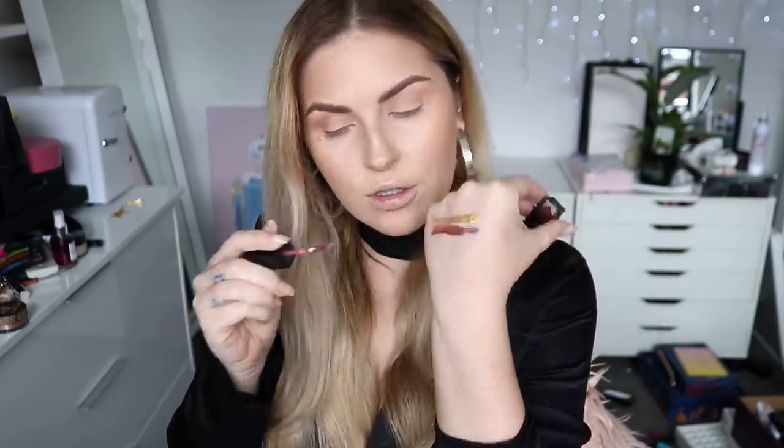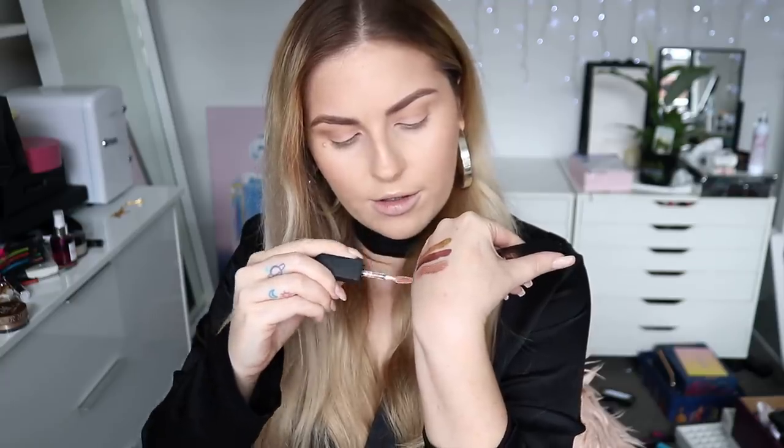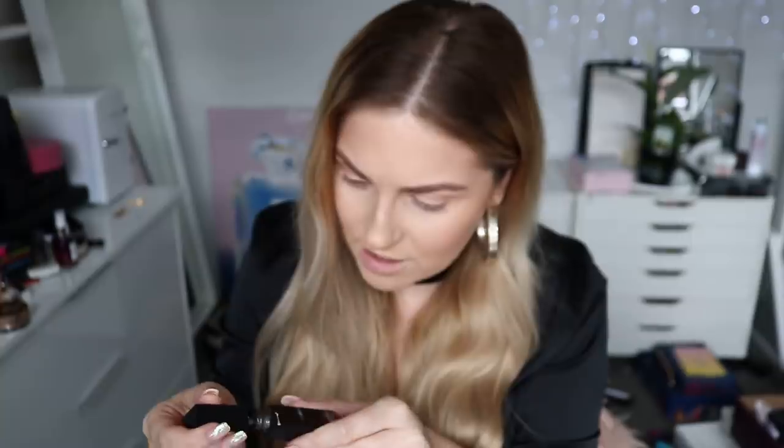This first shade is called Legend — it's a nice pale gold. My face is more tan than my body right now; I went a bit too dark with my foundation. Next we have Rose, then Aphrodite — however you pronounce that. Next up is Biker, which looks like a gunmetal color. They're very liquidy by the way — I thought they'd be more of a creamy consistency. Oh, this one's leaking! It's literally overflowing. That's the first time I've opened it — must just be faulty packaging. Then we have Chained Ballerina, which is more of a black, and last but not least Dynasty, which is a really cool emerald green.